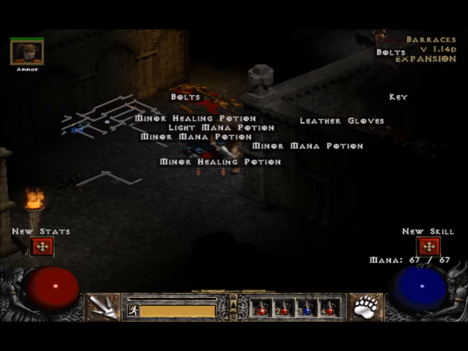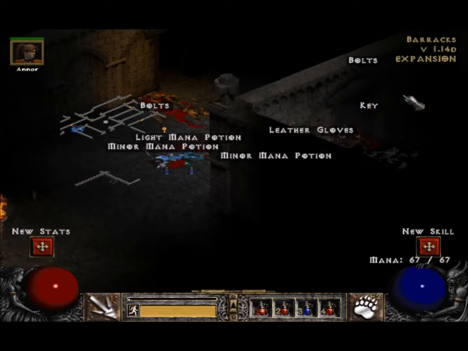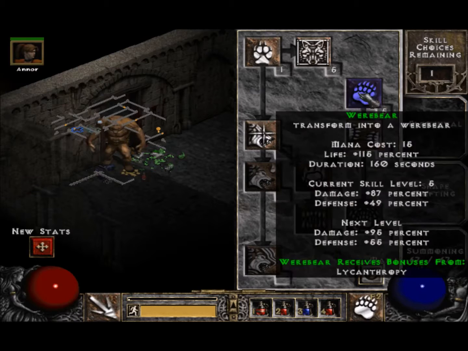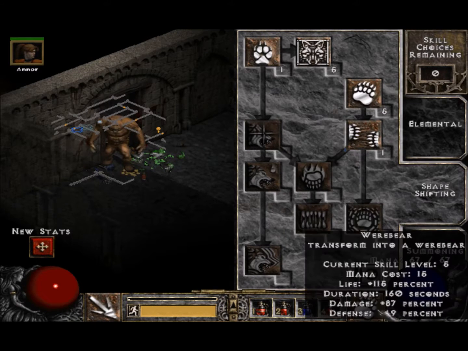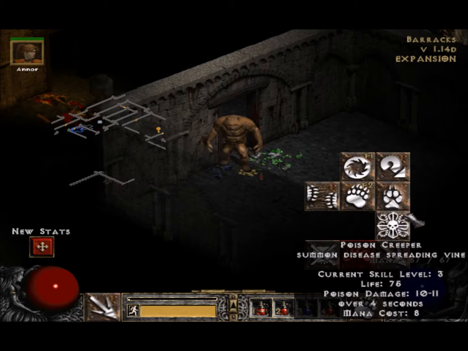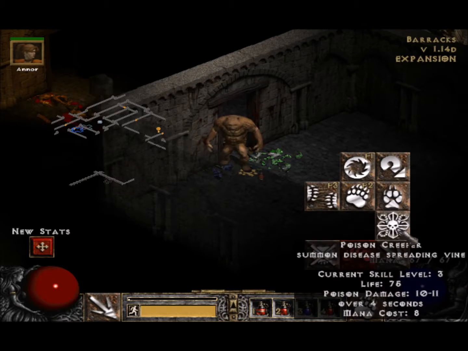Hey, another level. I can deal with that. New skill. Ooh, I can access Maul now. When in werebear form, maul your enemies for increasing extra damage with successive hits. Oh, okay, yeah. I'll take a level of that. And we'll link it to... Oh, yeah, I forgot. So we'll go F3 and F4.